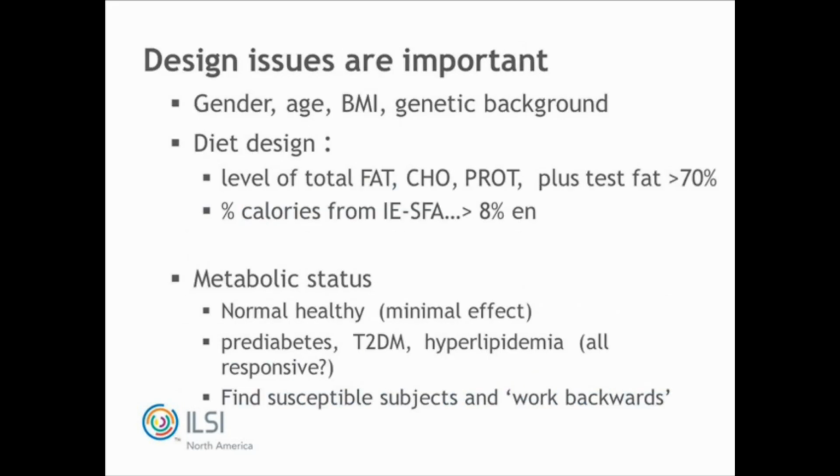So come now to design issues for the future, something we should think about. Gender, I think Tom's data are very important, very critical to think about to help us design better studies. For now, if you really want to get at the issues, I would say stay with one gender so you can get a big enough N to have the statistical power you need, and probably start with males because they seem more susceptible to this type of manipulation than females, which seem to, as Tom put it, just blunt their effect from the get-go.